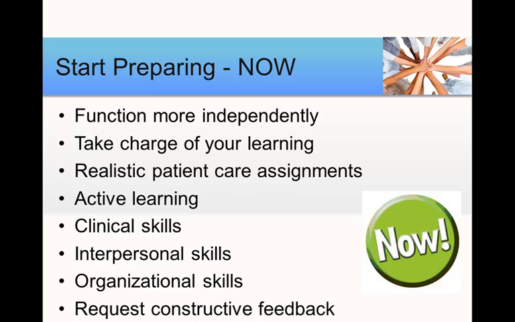So when we think about what can we do now, I think that the most important part is functioning more independently. You're a 4th semester nursing student, which means that within a short amount of time you are going to be taking your own nursing team. So right now you really need to be taking charge of your learning. You need to be having realistic patient care assignments. You need to be delegating. You need to prioritize. You need to be working on time management, understanding your patient's cares or their disease processes.